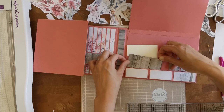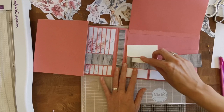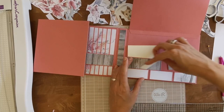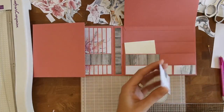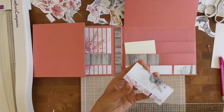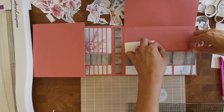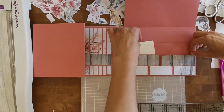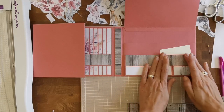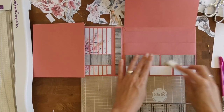Let's fiddle around to get this in — who knows, I might be surprised and it will just go. Maybe I trained it a little bit to go where I wanted it. Don't get stressed or panicked if you're not getting it in there. Because there was no glue on the bottom part, I'm not stressed about it sticking before I'm ready. There we go! I want to place this so I can see my edge a little better and line it up. See — so we keep that three, two, and then we can do one large piece there.